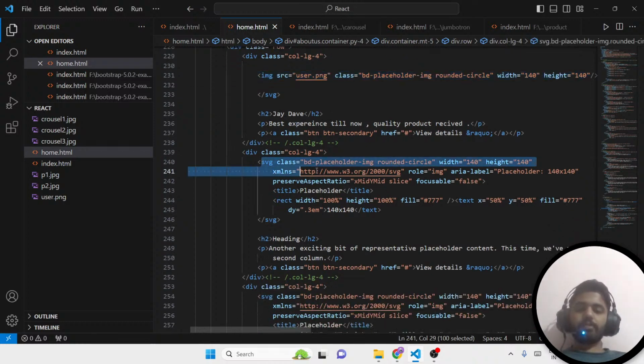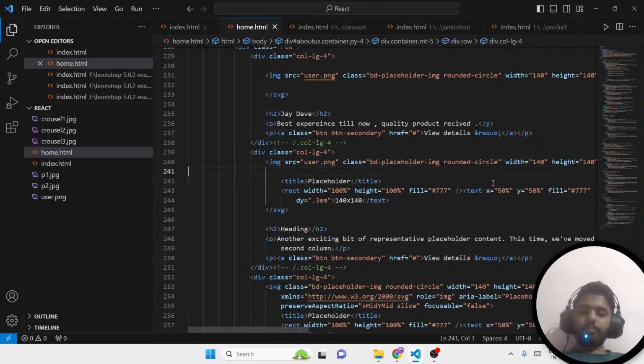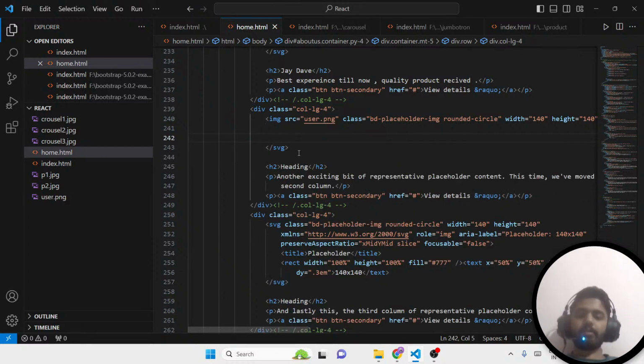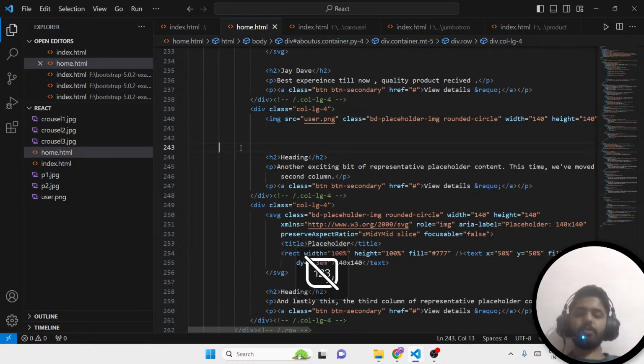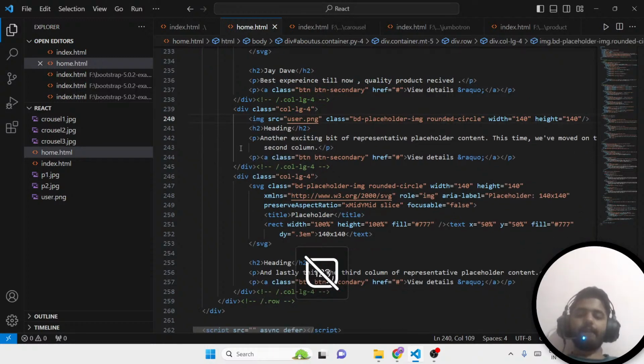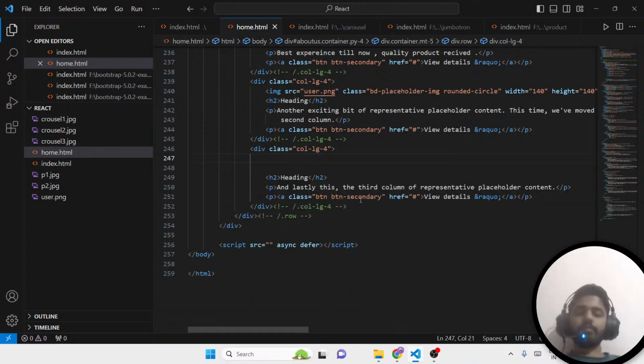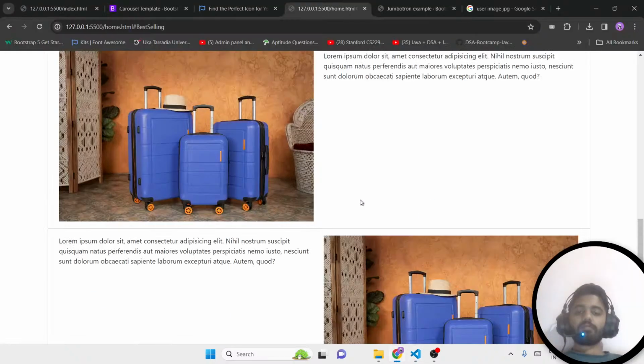So take this SVG from here, put your image there. Take this rectangle and text and SVG. Remove this. Remove all this. Correct. Correct.